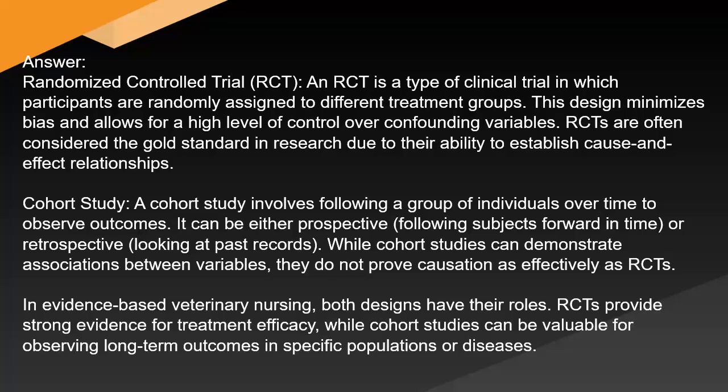An RCT is a type of clinical trial in which participants are randomly assigned to different treatment groups. This design minimizes bias and allows for a high level of control over confounding variables. RCTs are often considered the gold standard in research due to their ability to establish cause and effect relationships.